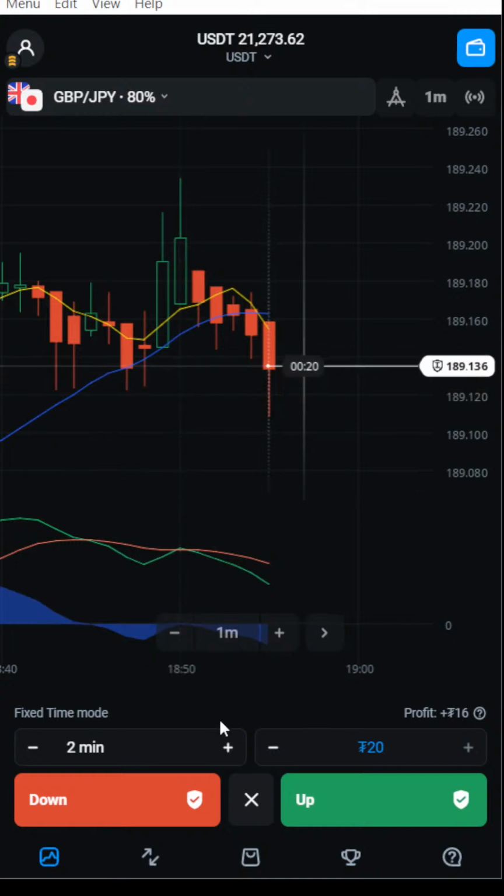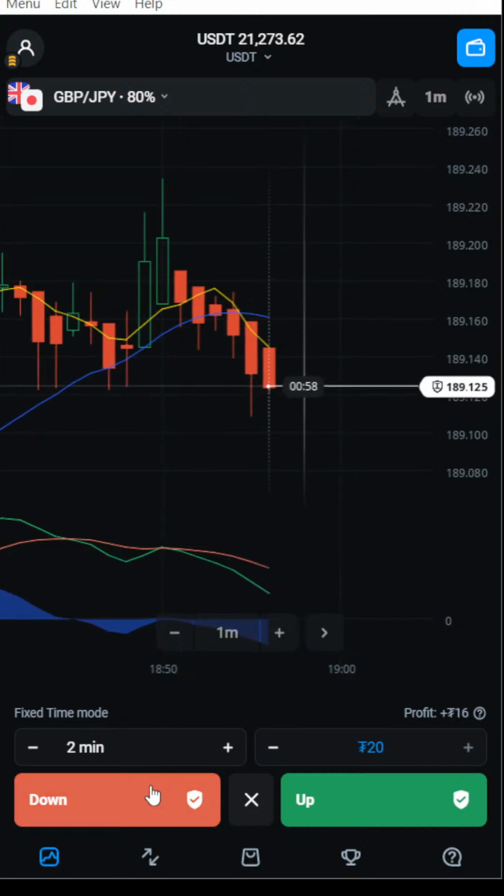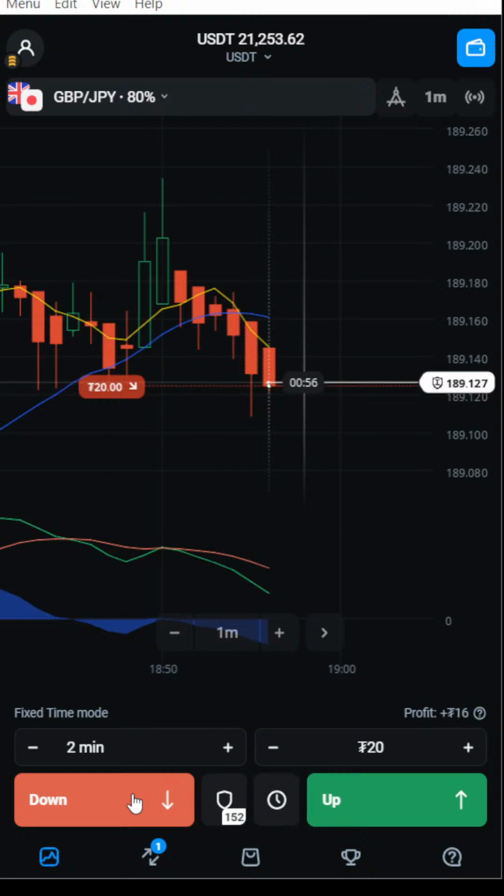Someone is asking me about the timing. As per Indian Standard Time, if you are choosing the strategies, you can open the trade anytime within 24 hours. However, there is a proper timing. If you ask me, I can say 12:30 p.m. to 10:30 p.m. Indian Standard Time is a good time to trade. As per GMT+3, it's going to be 10 a.m. to 10 p.m. GMT plus 3. Remember one thing.